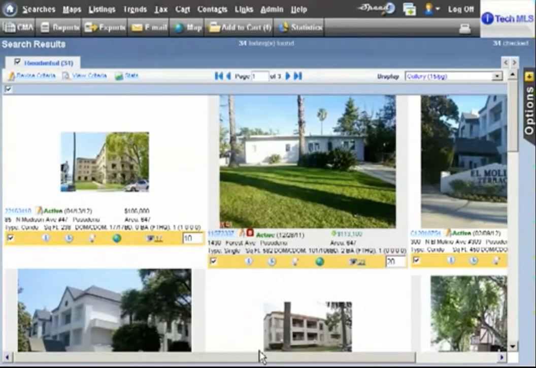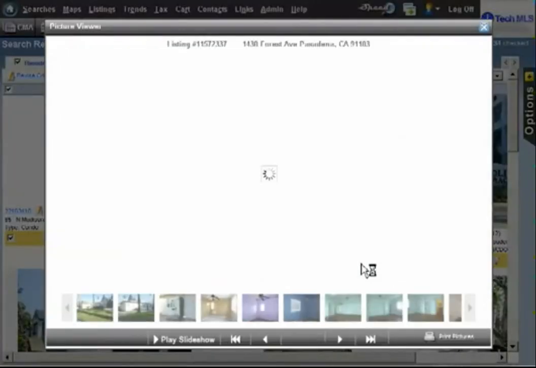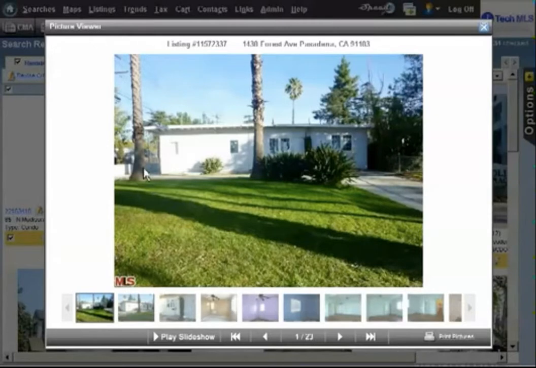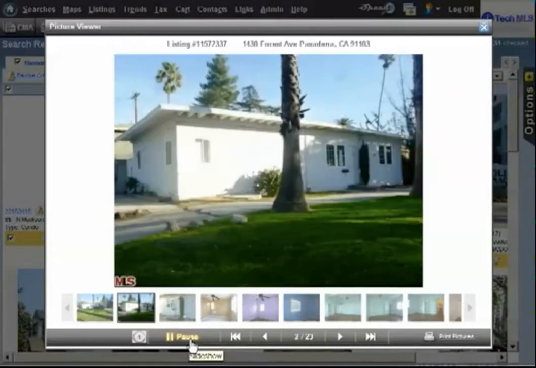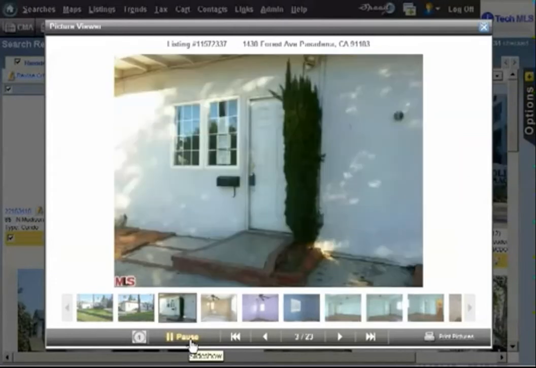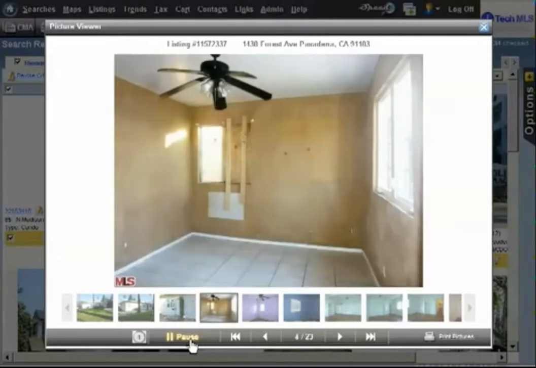I mean, hugely different. Notice that beneath each one there is a little camera, and next to the camera there is a number, blue and underlined, so it's a hyperlink. So if we click on this 23 here next to the camera, it's actually going to take us to the 23 pictures for this listing. And we can come down here and click on play slideshow. This is a very useful tool for an open house, for example, because you can go to the MLS, no additional software, you can set up a slideshow for your listing very easily.